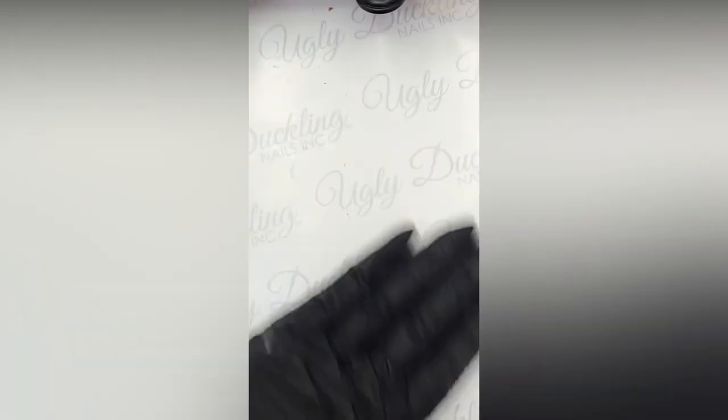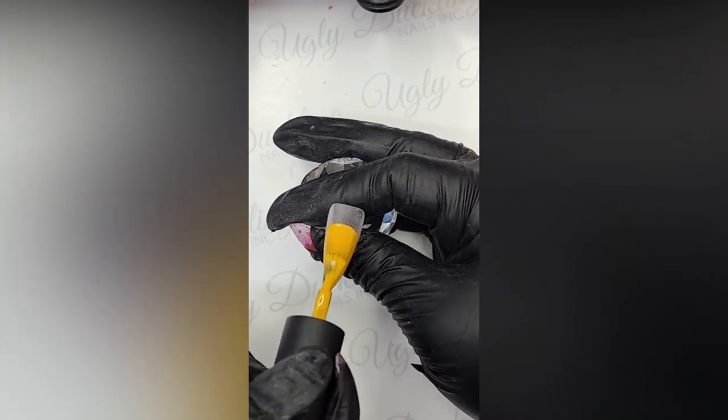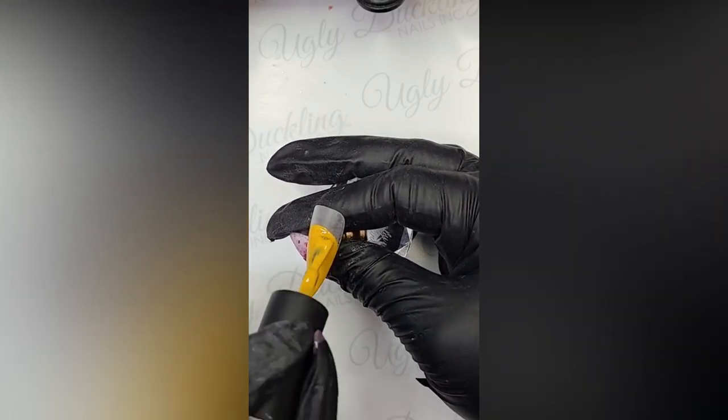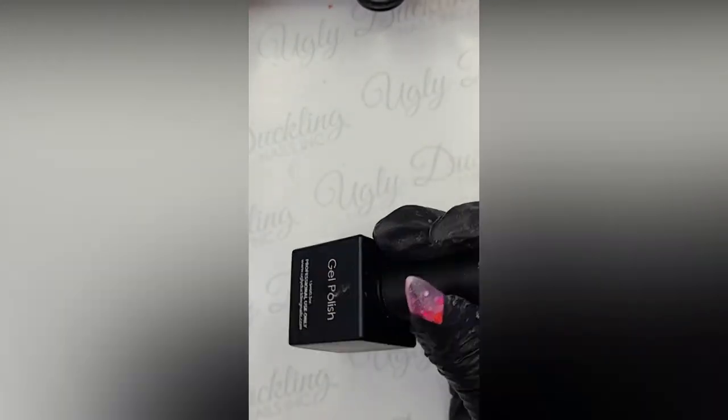It is nice to see the difference between matte and shiny because it's so hard to decide sometimes. When I have clients, I'll just do their pinky matte so they can see what it looks like, and then we hum and haw about it for like 10 minutes - it's nice to be able to see the differences. There we go - 30 seconds. Second coat, apply it nice and thin, back in the lamp. The coverage of this yellow is so good. I could not get enough of it this fall, I just wanted to put it on every single person. It is my new must-have favorite.